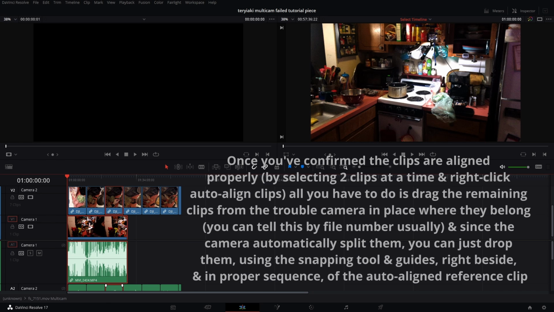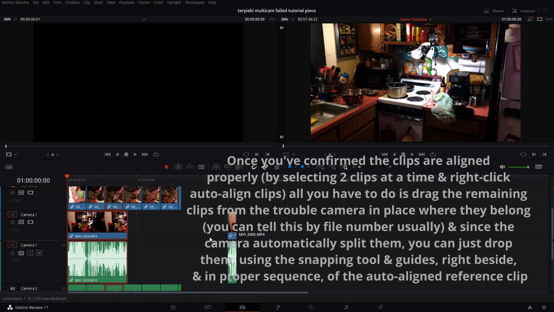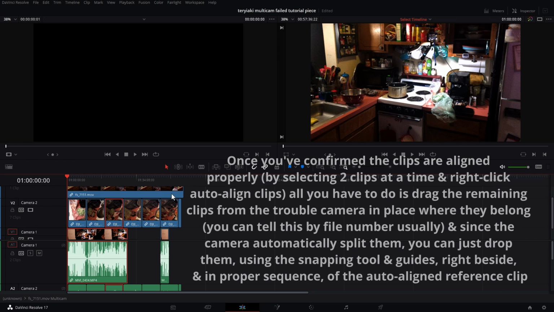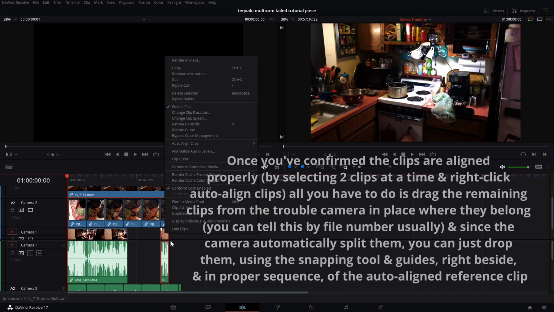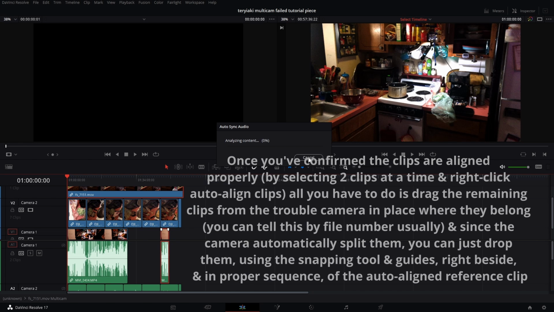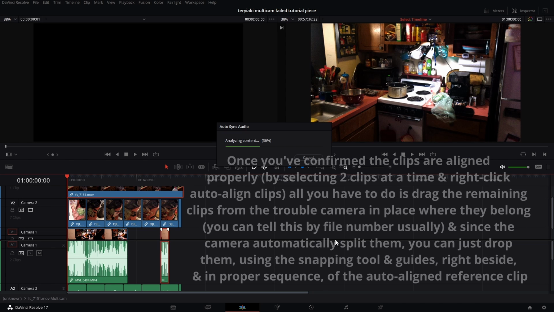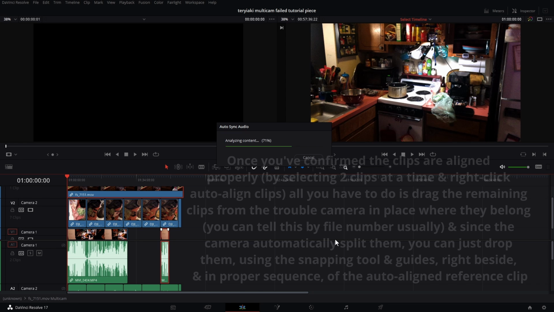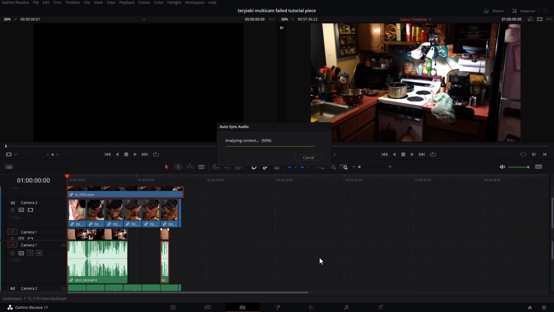And if it wasn't cut by a camera, like if you had a battery run out or an SD card get full or something like that, there'll be a gap. So all you have to do, same thing, just open it in multicam on the timeline, and you can auto align. If a clip stopped and there's like 2 minutes in between or 30 seconds or whatever, you can just auto align both of them and there'll just be a gap. Obviously you won't want to have that gap as one of your angles, but that's pretty obvious. So I think that more or less covered it.